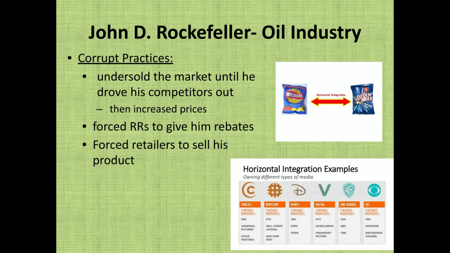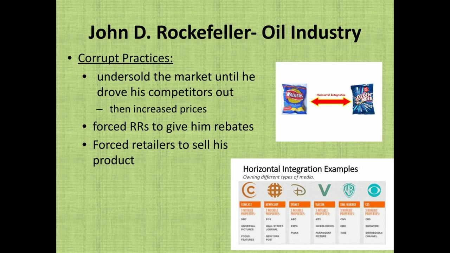Some people called his practices corrupt. One of the things, like I just said, was that he would undersell the market until he drove his competitors out, cutting prices so low that the other competitors couldn't compete, because he had tons of money. He wasn't going to go bankrupt by taking a little bit of a loss. And then once he drove his competitors out of business, he would increase the prices and make up for the profits that he lost.